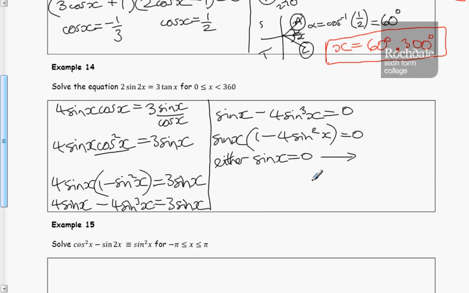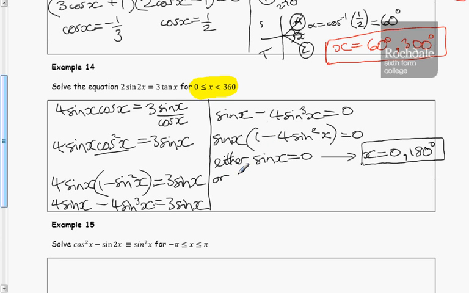and just by thinking about the graph of sine x, we can write down all the answers for this part between nothing and 360, and the question says we can include nothing but not 360. So where would sine x equal 0? Well, that will happen when x is nothing, or 180 degrees, or 360, but the question says we're not allowed to include 360 as one of our answers. So there we've got 2 solutions already. There will be some more from the other part of this line.